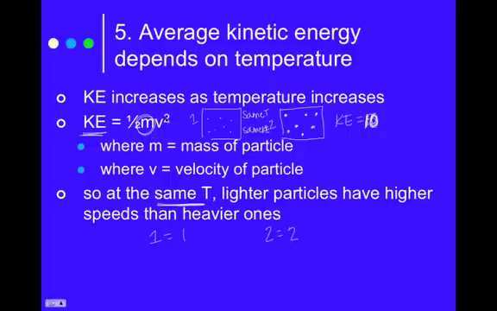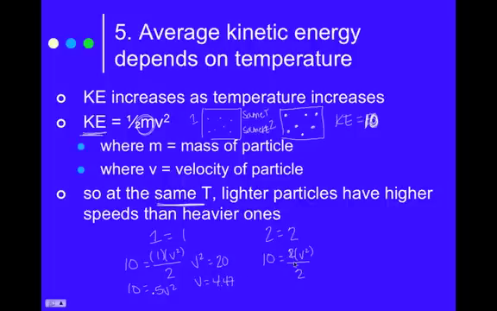Well, how are their velocities going to compare? So you would say, okay, kinetic energy equals mass, which is one, times velocity squared, divided by two. Same thing over here. Same kinetic energy, because they're at the same temperature, is equal to two, the mass, times the velocity squared, divided by two. Well, this ends up being 10 equals 0.5 velocity squared. So velocity squared equals 20. I just divided both sides by 0.5. And velocity is going to equal, I actually have to plug this in. I know it's 4 something, but I can't think of what exactly it is. 4.47. That was pretty sad of me. And then of course the units would go there. For here, the twos are going to cancel out, and we just end up with V squared equals 10. And square root of 10 is 3.16. I should have known that.